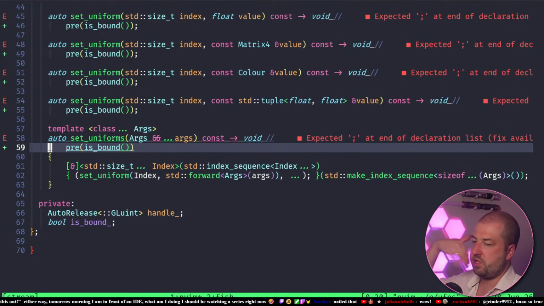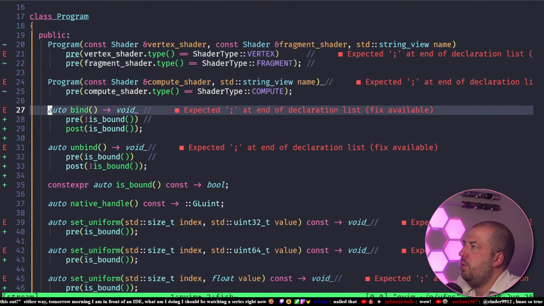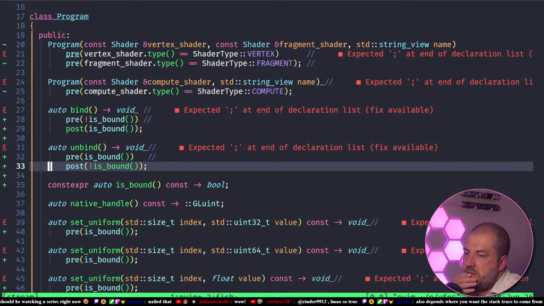But again, I still think we should be explicit with our contract. The way I view it is that if someone just had this header file, how can we tell them what to do? Ideally, we would have written a load of comments, because before, the only way to communicate preconditions was to put in a comment or someone went and read the source code. Now that we're explicit, I think that's fine. I think this is what I want: it's bound, it doesn't care whether it's on the preconditions.